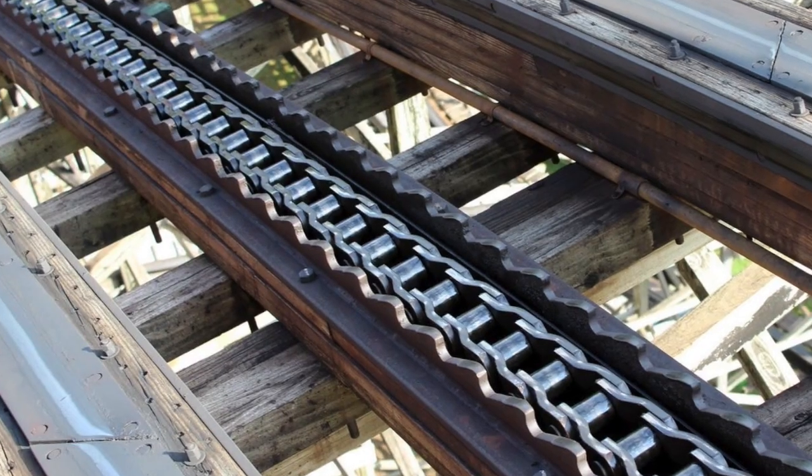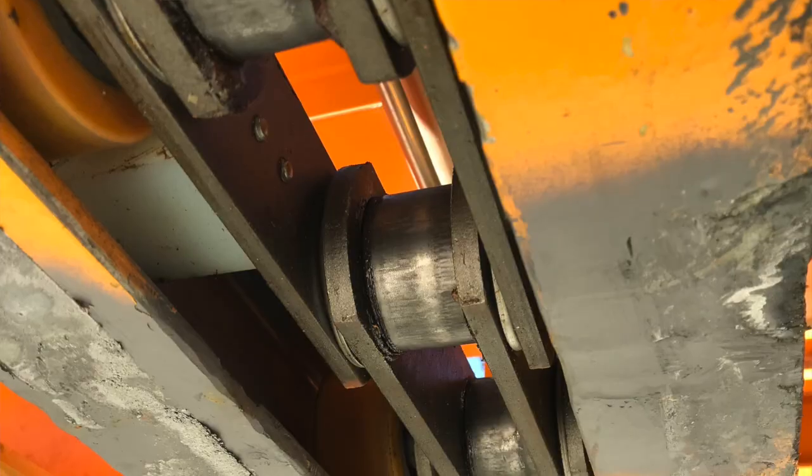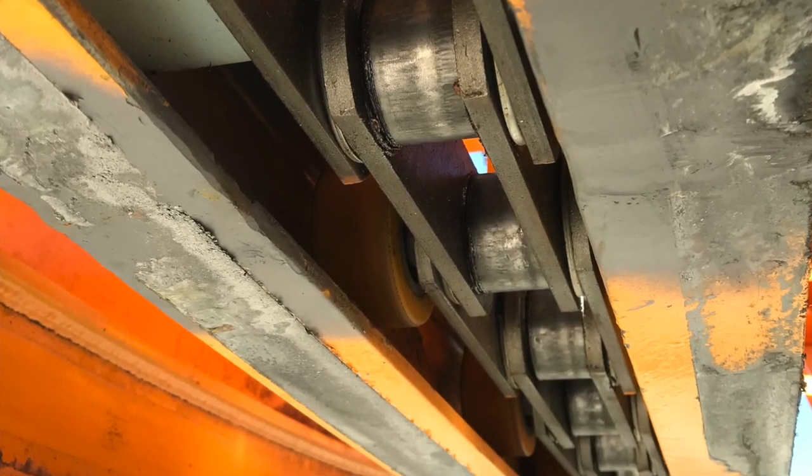There's 2 reasons for this. The chain, if you look on these guys, you only see the barrel in the center, and that's because if the chain were to try to lift for some reason, these little edges hold the chain down.